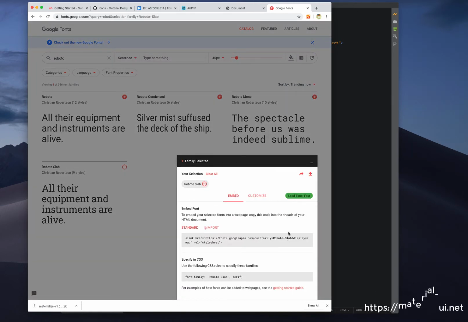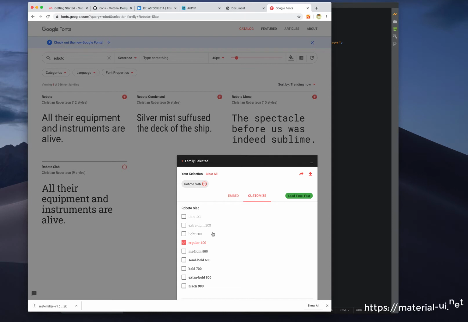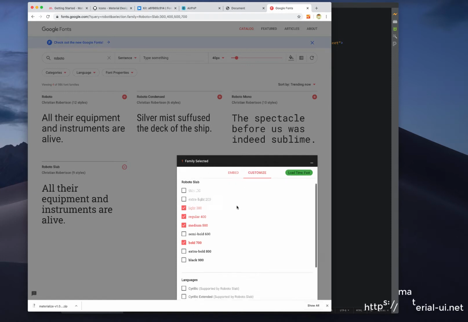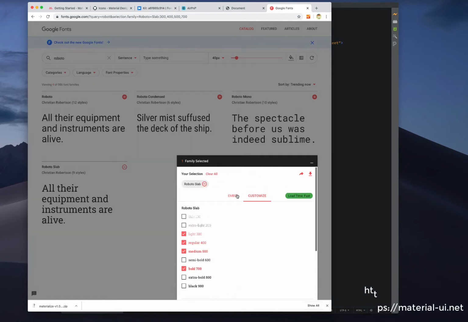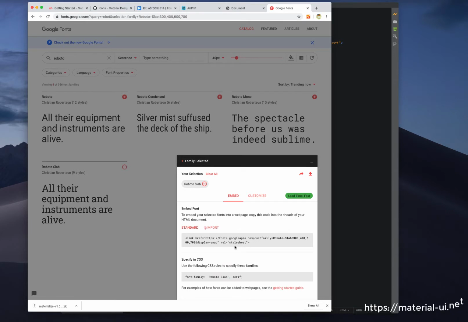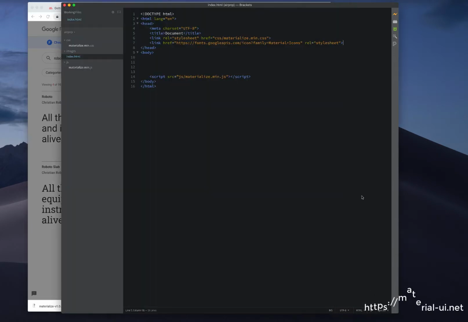You can download it here, or you can use the link, customize. I will use 300, 400, 500, 700, and you can use the embed link like this. Copy this one and paste it here below this link.